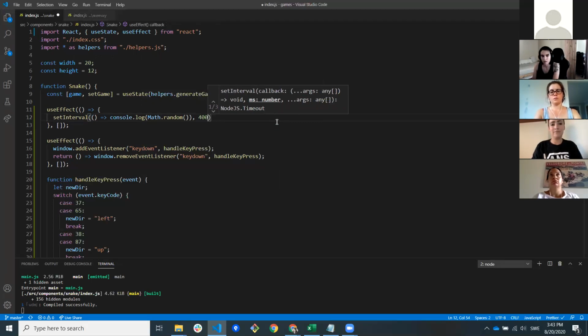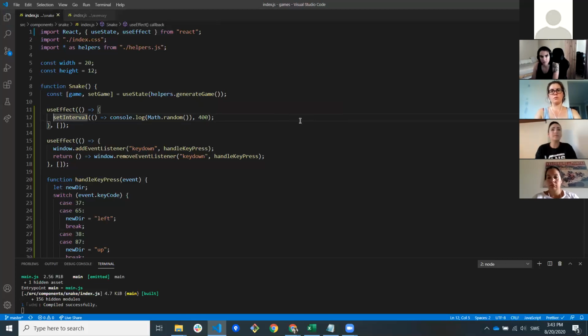I'm gonna choose 400 because I like it. There. And one thing that the useEffect should do if we're creating an interval, what should we do? We create something. Clean it up, exactly.